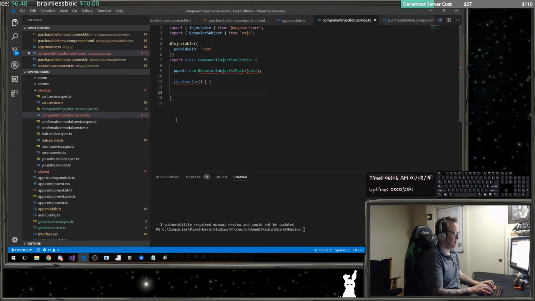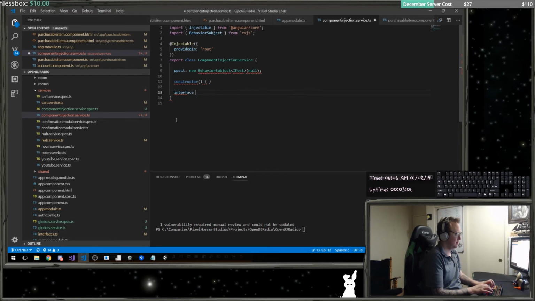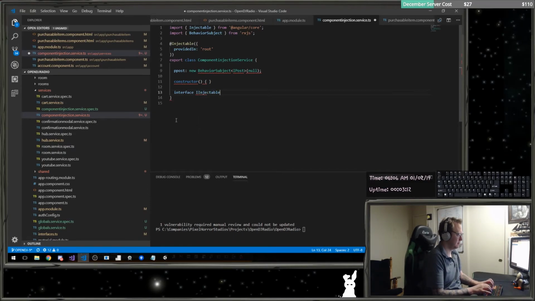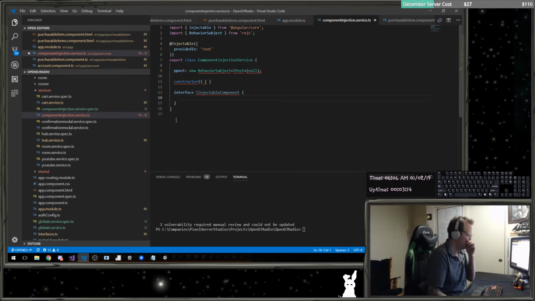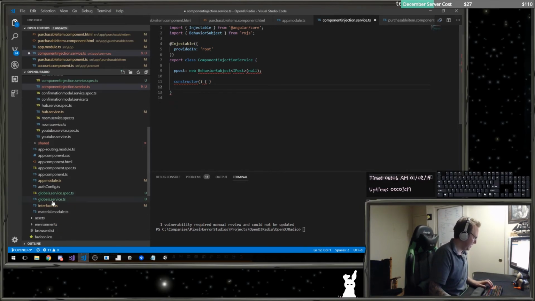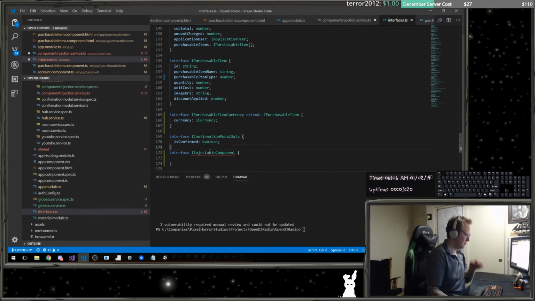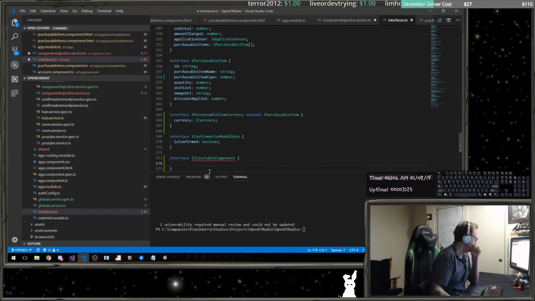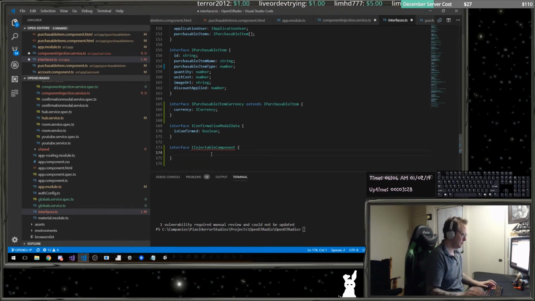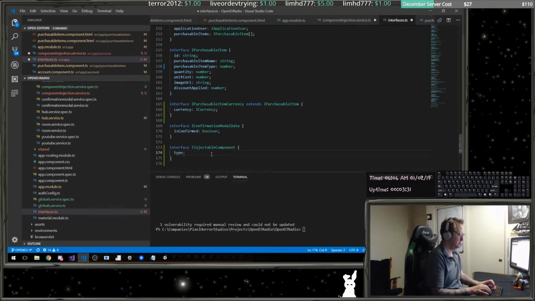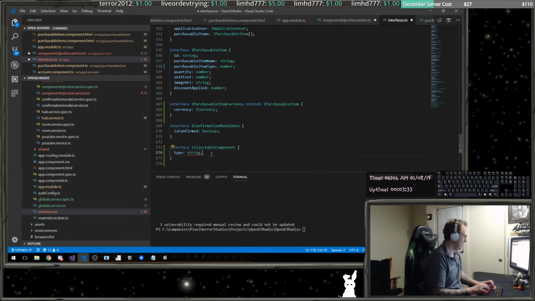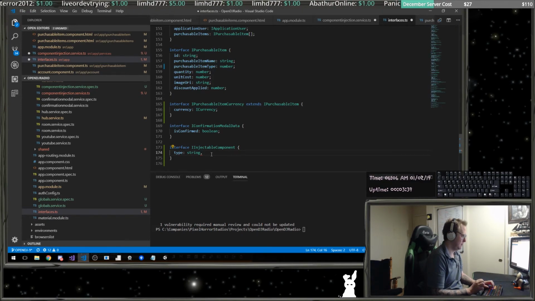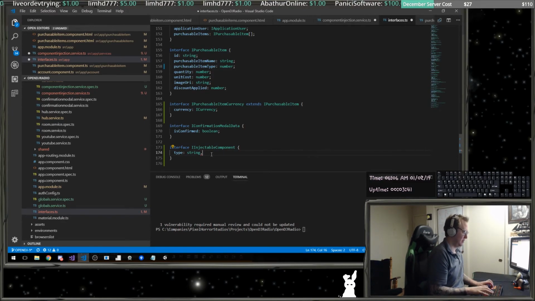So I'm going to make an interface, and this is going to be called IInjectableComponent. And I'll move that into my interfaces. What this is going to have is a type, which will be a string, and I think that's all I really need.